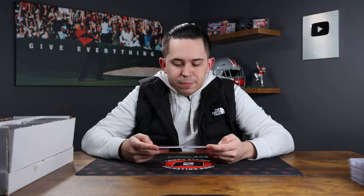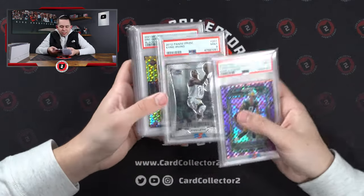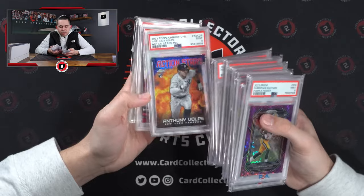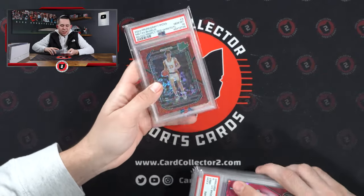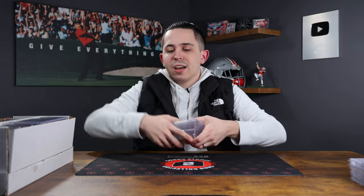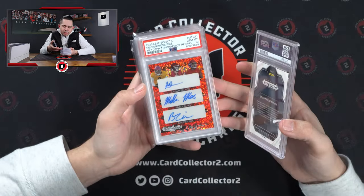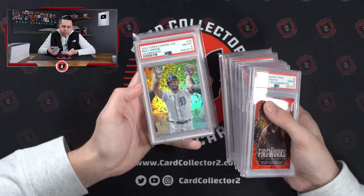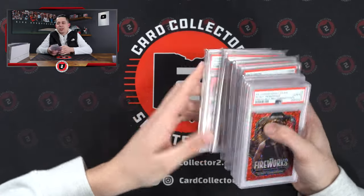Moving on — got some graded stuff. How about a Ja'Marr Chase game of interest booklet? Really, really sick patch. Christian Watson, Kyrie Irving. A nice Eric Gordon black gold one of eight. Mathurin. Some random stuff here — DTR Honeycomb PSA 9. Volpe red, another one — three Pappardascias in one weekend. One of one Justice Haynes. And then Matos, numbered to nine. I thought this was the kid a lot of people were talking about going number one, but I think when I looked at a mock draft it might have been the 2025 one. Maybe I just didn't look at the year right. Malachi Nelson. Miller Moss. Brendan Rice triple. Unfortunately no Kayla. Colas. LeBron. Jacob Gonzalez. Luka shimmer. Tatum. Riley Green. Christopher Morrell PSA 10. A Penix PSA 10 — another solid card for the draft. And then a Trace Jackson-Davis red out of five.